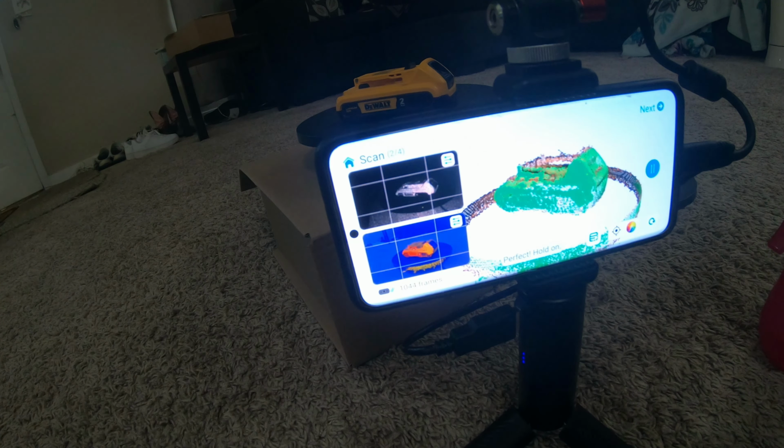First try. See if it gets the backside. Nice. Did you guys just see how easy it did it? Now on the computer, it would not do that. I'm going to pause it when it gets to the back because I don't think it got the back hook area.